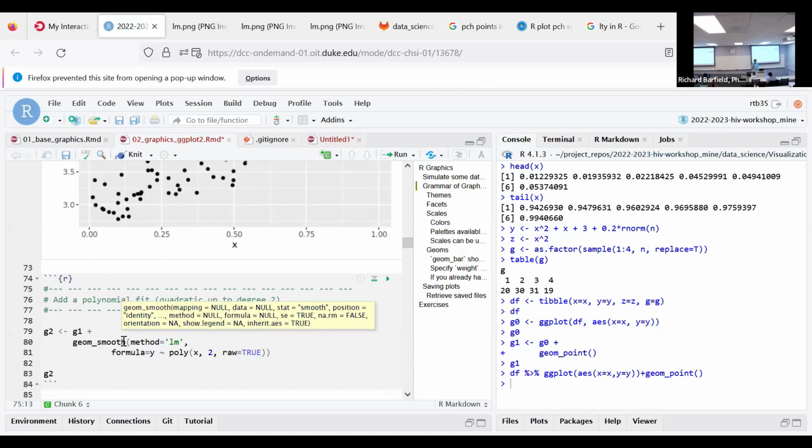We want it to do a linear fit, so use lm. You could also pass in loess, different smoothing regressions. And then we tell it the formula. The formula is y as a polynomial of x with up to degree 2, so that's going to be equal to x plus x squared.